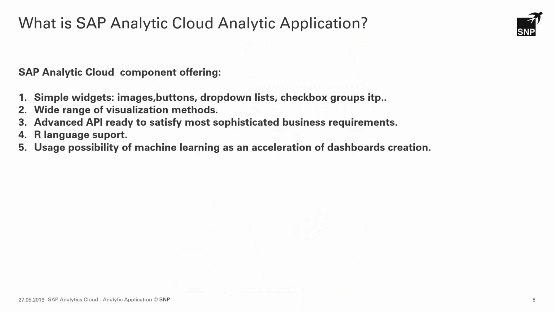SAP Analytics Cloud Analytic application is an SAP Analytics Cloud component providing all necessary functionalities for dashboard designing. Developer gains ability to use simple widgets as images, buttons, drop-down lists, checkbox groups, and many others, and of course a wide range of visualization methods. It means tables and many chart types, from the simplest ones as KPIs or bullet points with heat maps, ending with waterfall charts presenting single components as a part of a total. The most important functionality available in Analytic application that is not available in stories is ability to script in JavaScript.